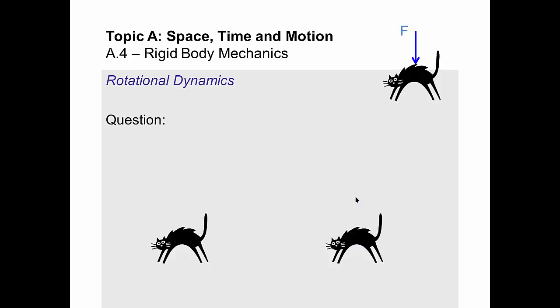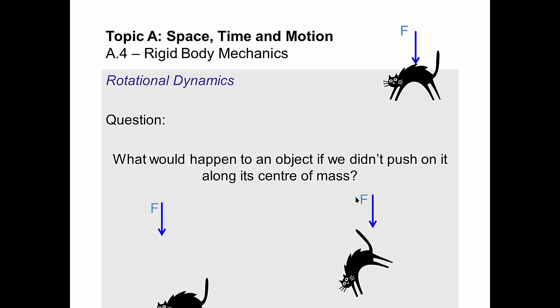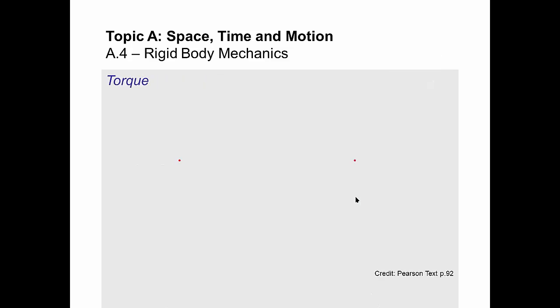So, let's say normally we have a force applied to a cat. For example, the force goes through the middle of the cat, and then we have a translational motion. But this one is about rotational motion. So what would happen to an object if we didn't push on it along its centre of mass, but pushed along the side? If we pushed to the left or to the right? Well, this one would spin to the left, this one would spin to the right. Of course, it would accelerate downwards because there's an unbalanced force downwards, but it's going to cause it to spin if it's not along the centre of mass. And that's what this topic is about.